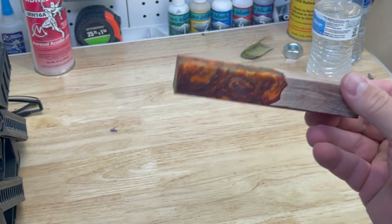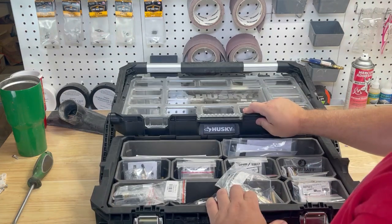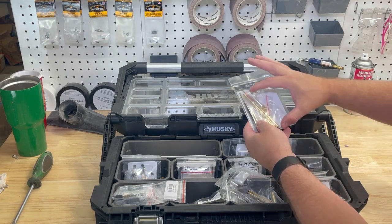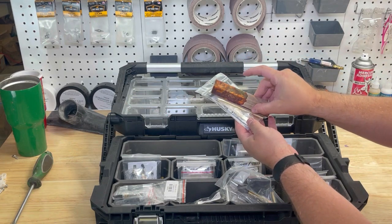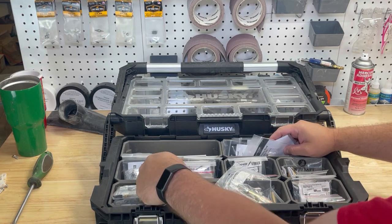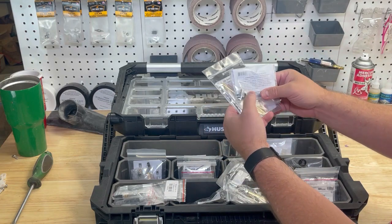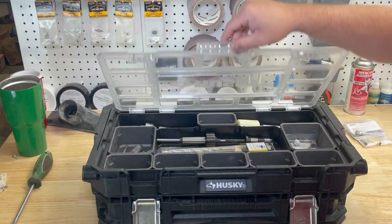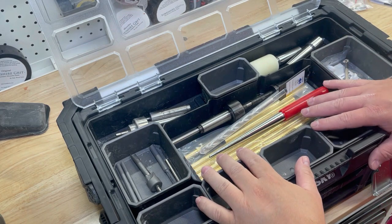I'll show you some of the tools that we need to get this turned. The first thing we're going to need is a pen kit. I keep mine at the bottom of this box, right here. These are Longwoods. The Longwood pen kits have a long part — it's one piece with a long part on it, so you're going to show most of this blank. You're also going to need some bushings. I keep the bushings with those pen kits. This is from Rockler. Keep in mind there are plenty of ways to do everything, but this is how I do it.